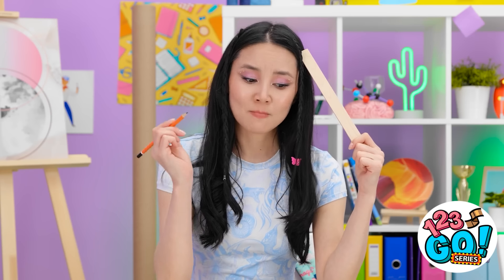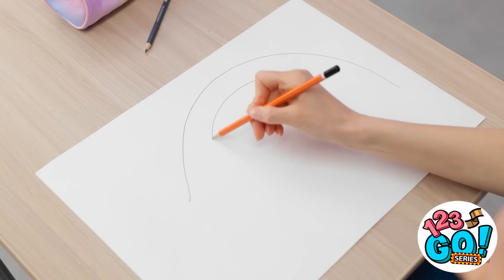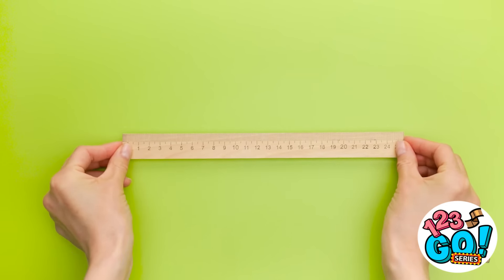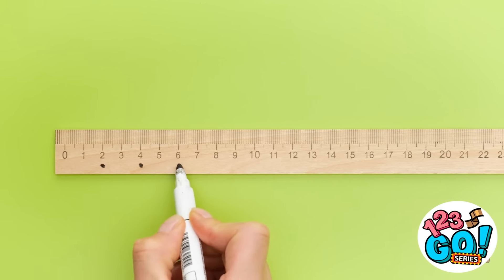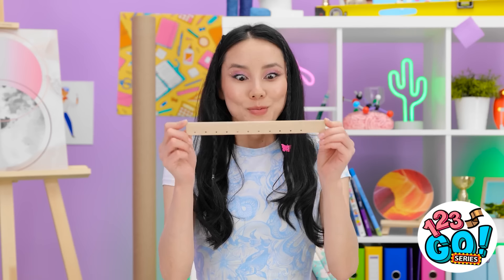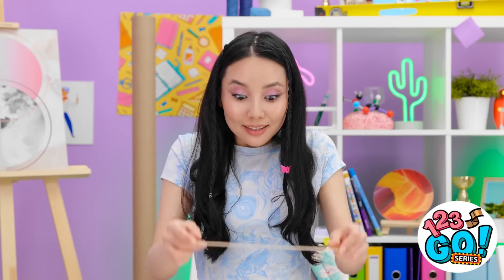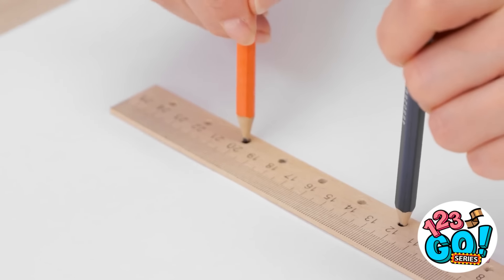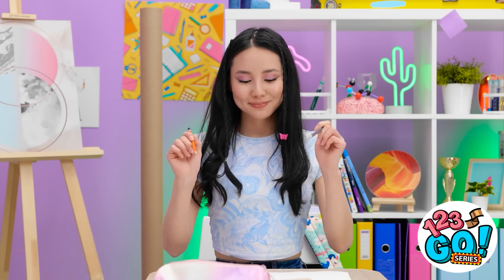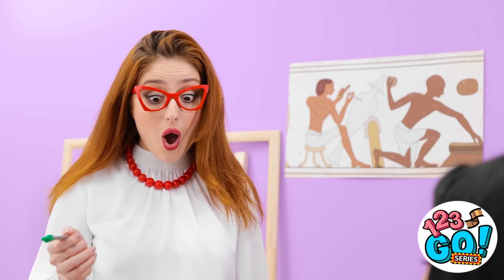This isn't working! Come on, ruler — I need your help! I think I know what to do. Let me mark every two inches on this ruler, all the way down to the end. Great! Now I want to punch a little hole through each of those dots. Perfect! We're ready to give this a try! I'll set the ruler down and then put a pencil in the middle hole. And it's time to twist it! I'll just skip over my arm right here and finish the drawing. Done! It totally worked! Oh my goodness, you did draw a perfect circle! Wait — you brought me a compass to use now? That figures.